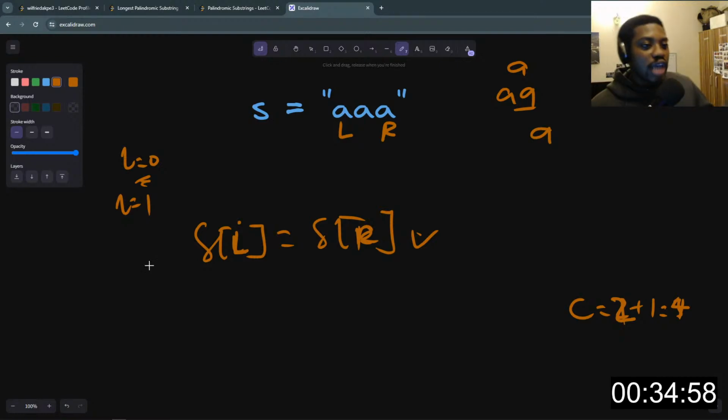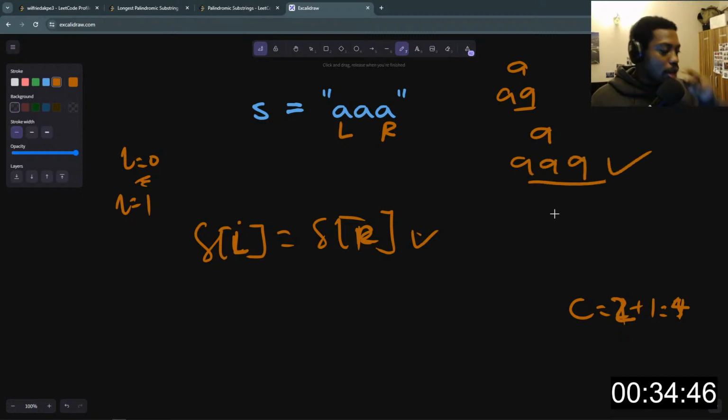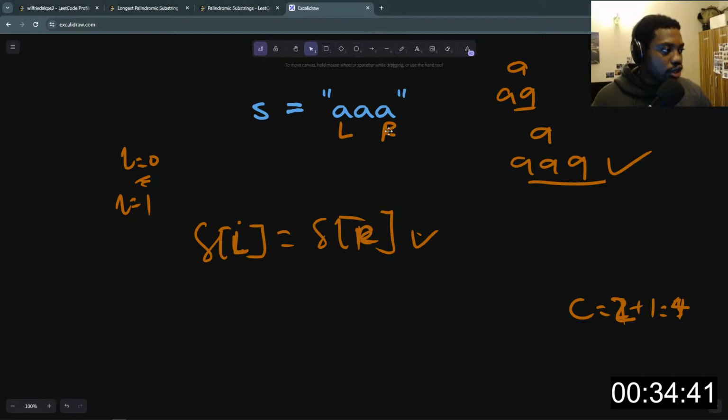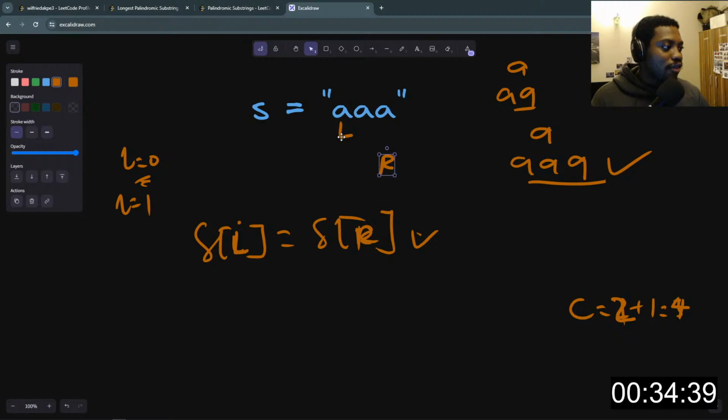Now we'll also check for the other condition, because at this point, if you look from L to R, we have the string A, which is a valid palindrome. So we also want to do the second condition, where we can have palindromes starting from two different positions, where the pointers are in two different positions.